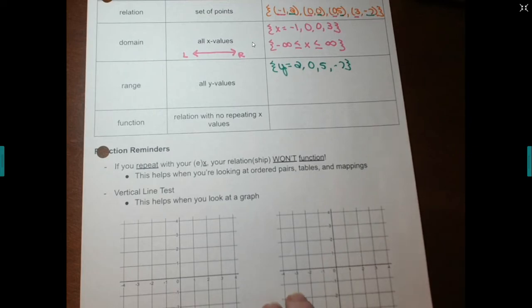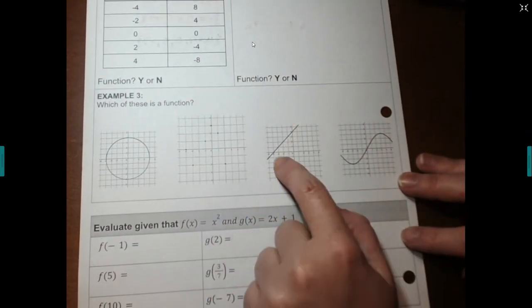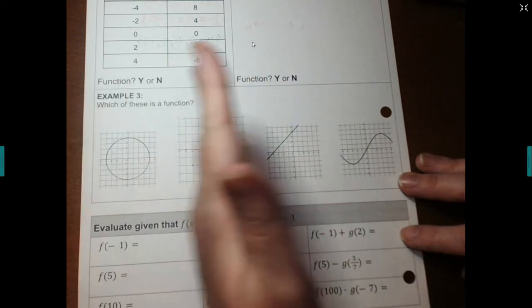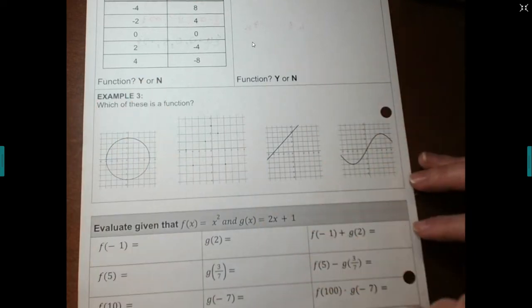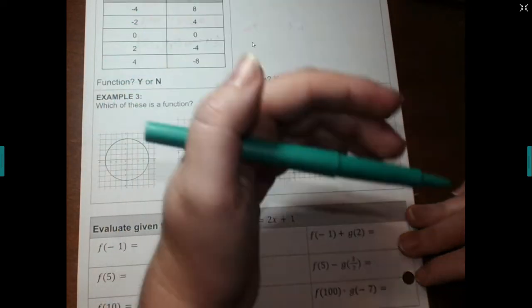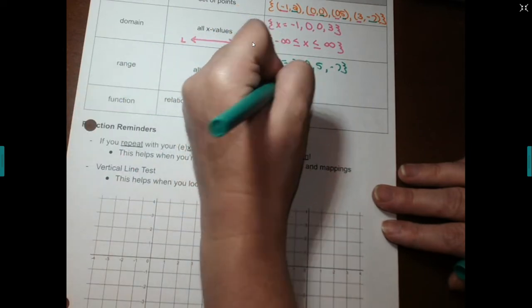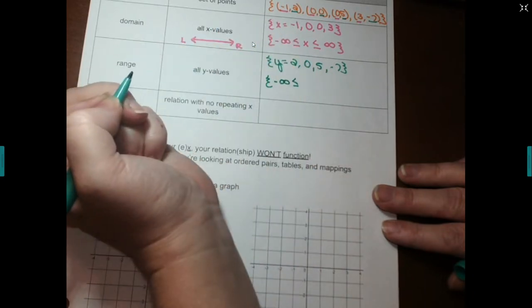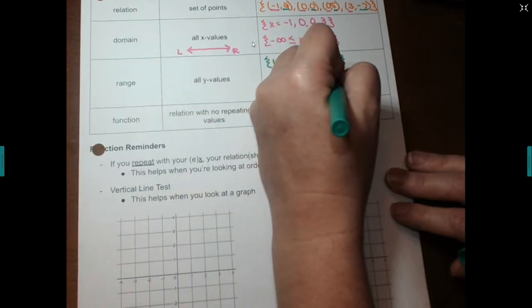We also, though, can have a range when we're looking at a graph. So for example, this graph right here, again, just like there's nothing binding it on either side from continuing to go on forever and ever left or continuing to go on forever and ever right, there's also nothing, if this line keeps going up, these y values are just going to keep going up and up, and these y values are just going to keep going down and down. So just like when it was x, we can say that negative infinity is less than or equal to, this time it's y because we're talking about range, which is less than or equal to infinity.